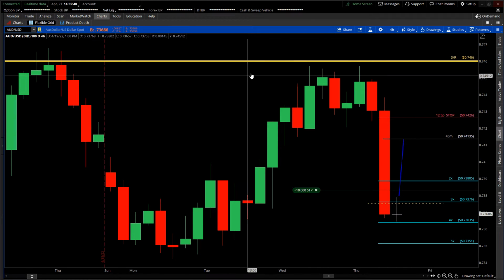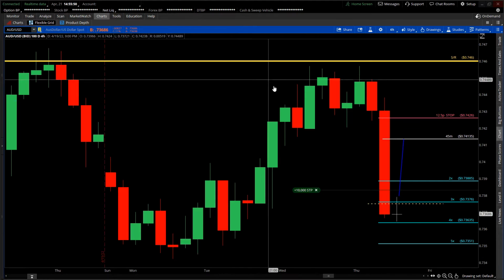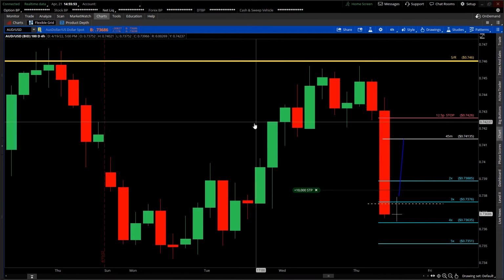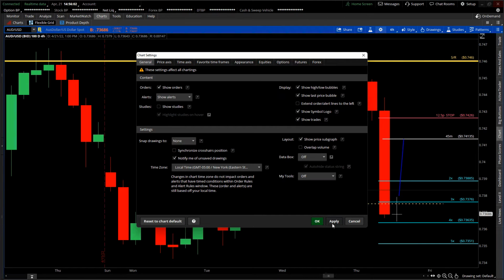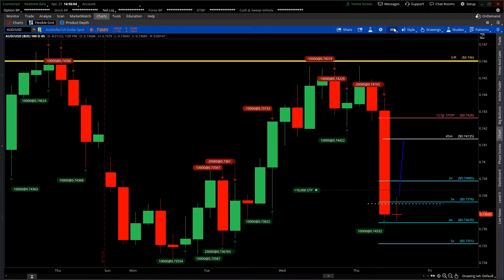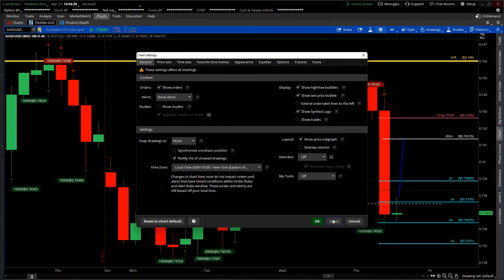I've been following this pair for some time, and I've just been trading in and out over the past few days. If I click on show trades, you can see that I've been trading this position as price was running up towards the upside. Now with this pullback, I was anticipating a pullback sometime either going into tonight or tomorrow, but this drop actually occurred much sooner than I was anticipating. So with that, let me just get rid of all of this here.